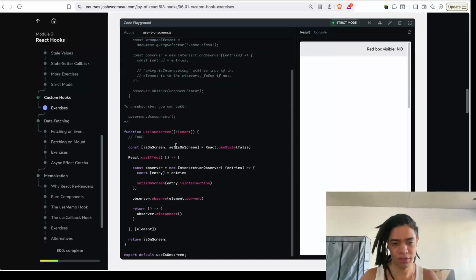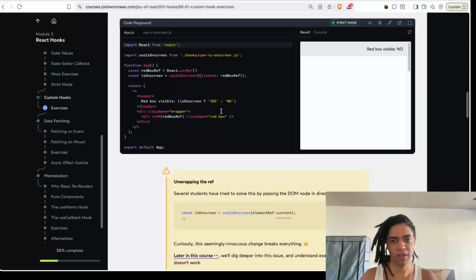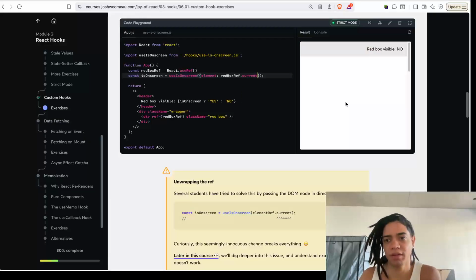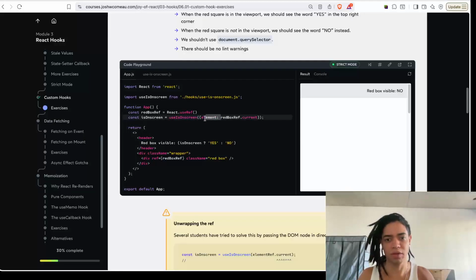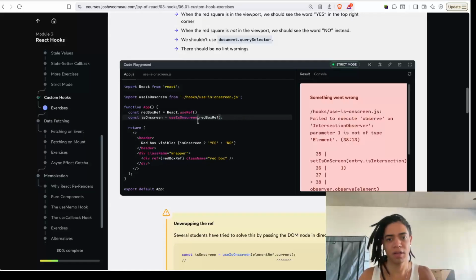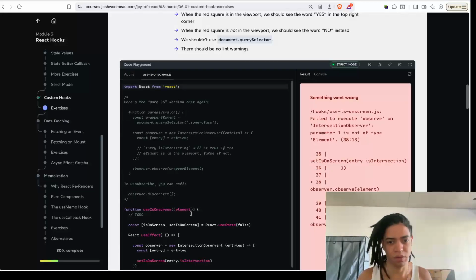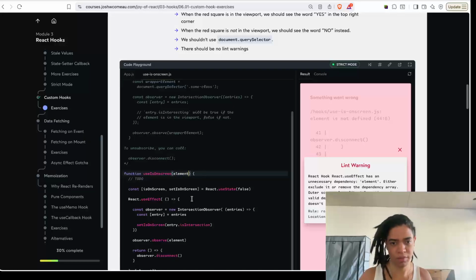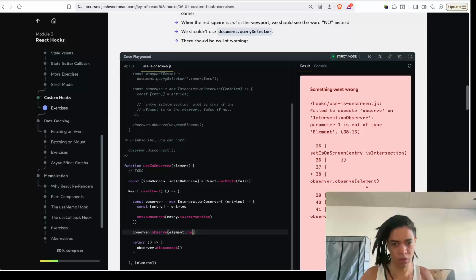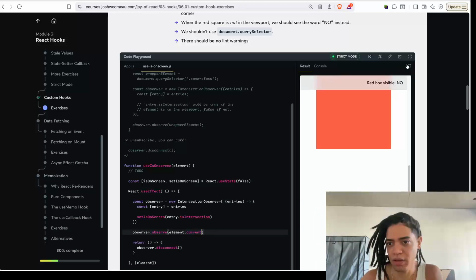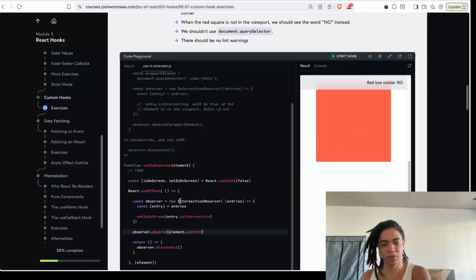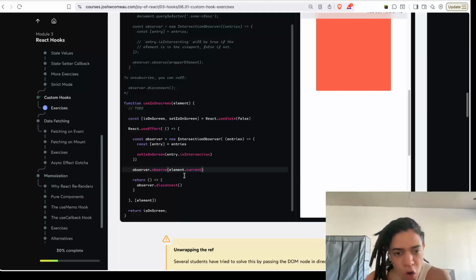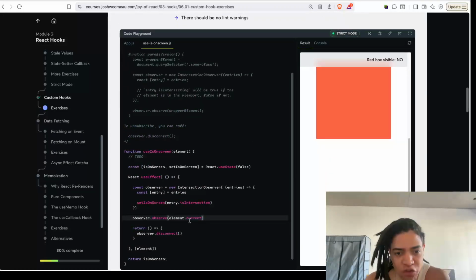So another thing we can do is, whether I receive that and pass now the current, right? This doesn't work as well. So if I pass now just the hook here, without calling that element, I'm just calling this redBox element. I say element here to element dot current. All right, it's not working. That's interesting. So somehow this is not getting called. It's getting called only once, but it's not attached to that. You know, entry dot isIntersecting.